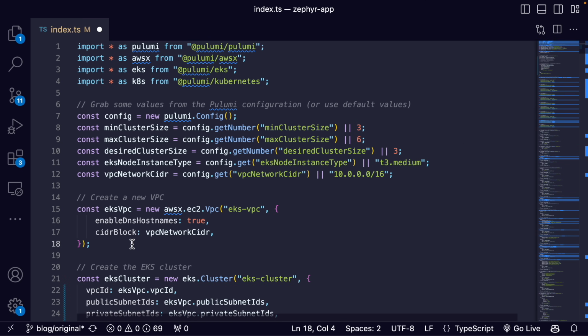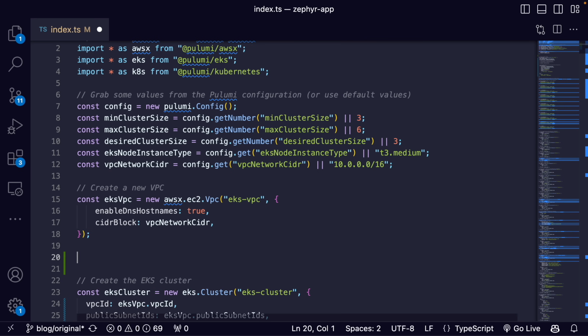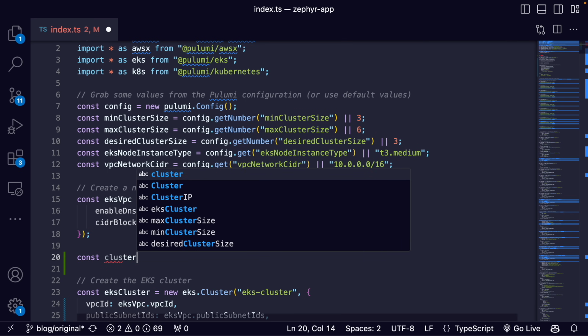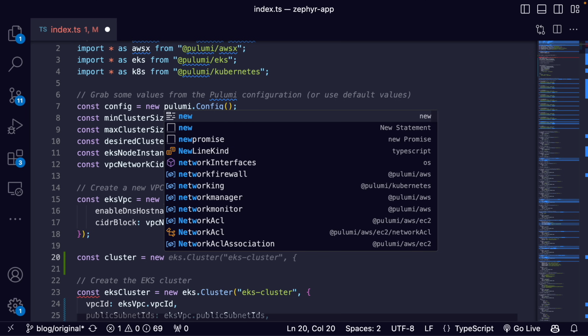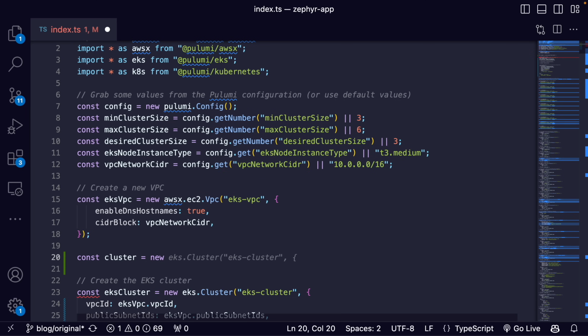Before I go through this file, I just want to briefly discuss some of the things that make creating infrastructure this way easier compared to using YAML files. So I have the Pulumi extension installed, and one thing that allows me to do, well, watch this. I can do const cluster equals new, and then I can use the IntelliSense suggestions for resource options.